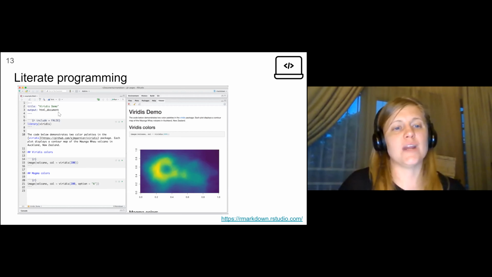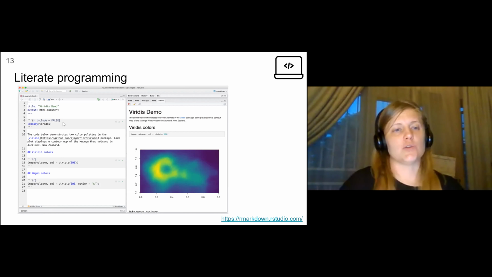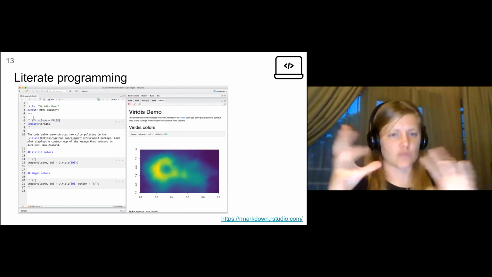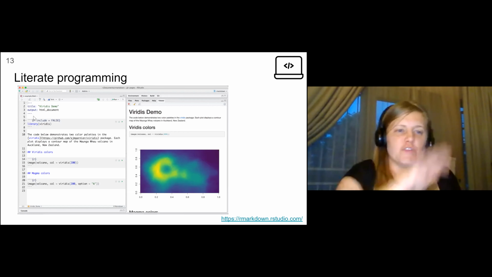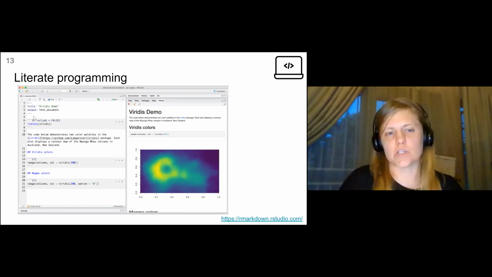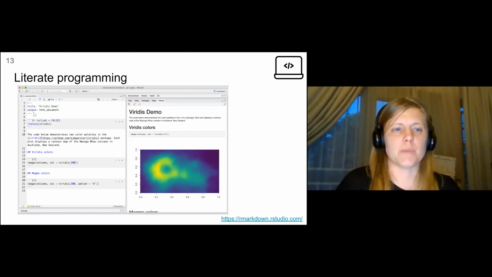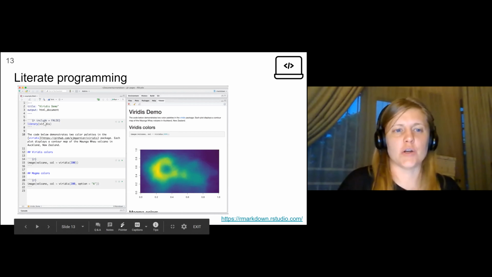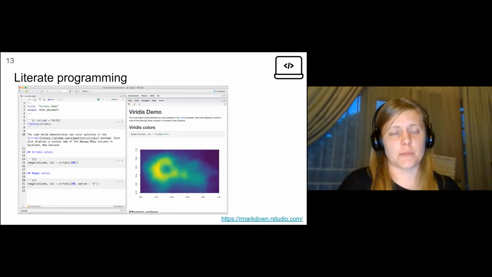What's really nice, especially if you're thinking out how you're doing your work, is that you can write a little paragraph for yourself. Okay, I'm going to try this next. You run it. It doesn't work, but don't delete it. Keep it there as evidence for your future self when you open the code again: this didn't work, which is a version. That's a naive way of doing version control. But that's what's nice about not having only code, but also text in a file. So this is what an .Rmd file does, or Markdown, if you haven't seen that before.